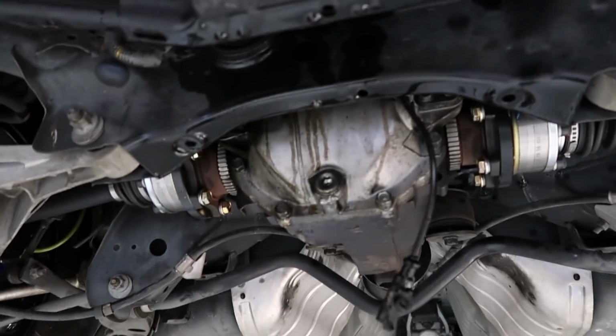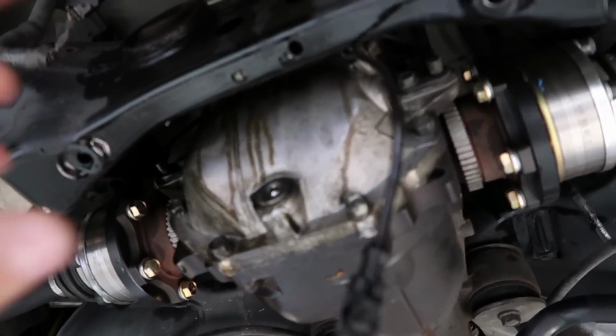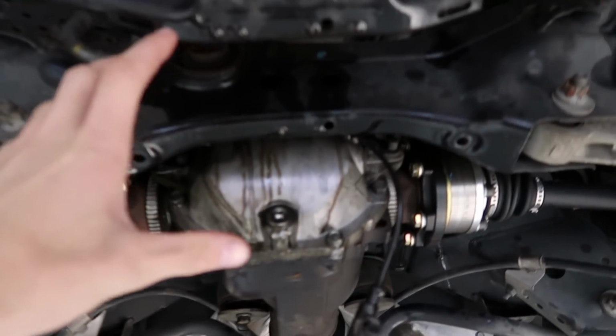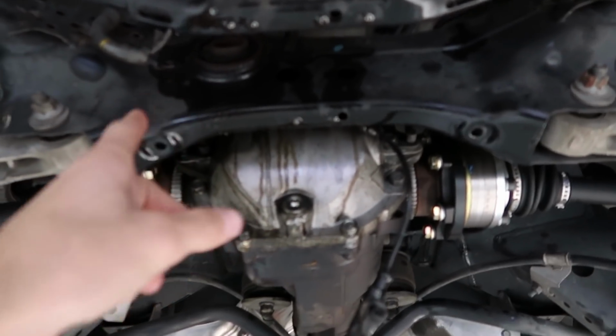Alright, it's time to see what the damage on the Z is. I'm really hoping I don't need a new subframe because then that means I can get the car back together way faster. So like I said before, I think what happened was there's only one little bolt in back that holds the cover to the actual subframe, and I think that there wasn't enough support, so it kind of twisted under load, that broke, and then obviously this fell, drive shaft broke.